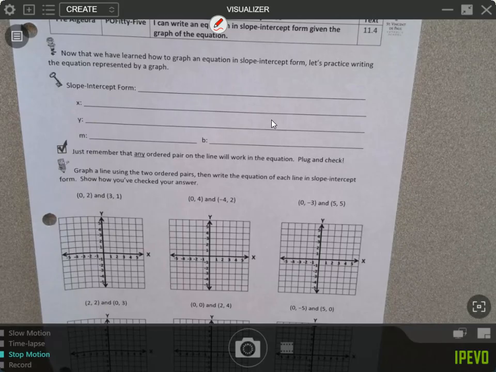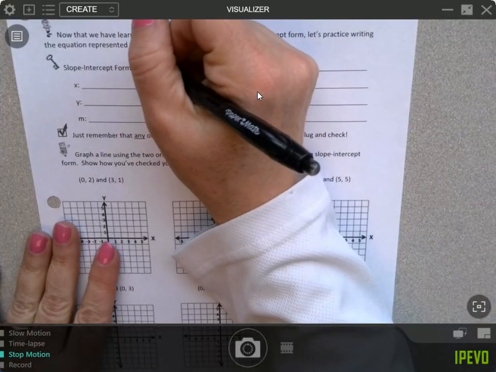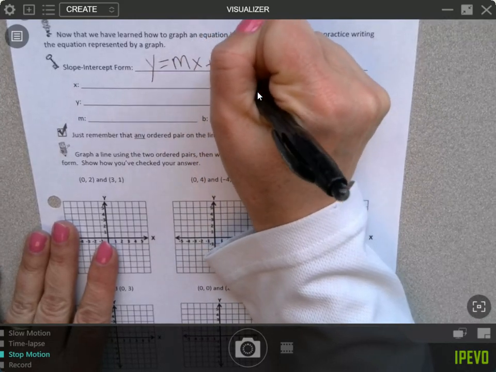Y equals mx plus b. Is it going to write on the paper for me? Well, it should. It has my little thing up there. Yeah, but it's not actually showing it. So, because life just does not want to be easy for me today, we are going to do it this way. All right. So, we're just going to write on this paper y equals mx plus b.